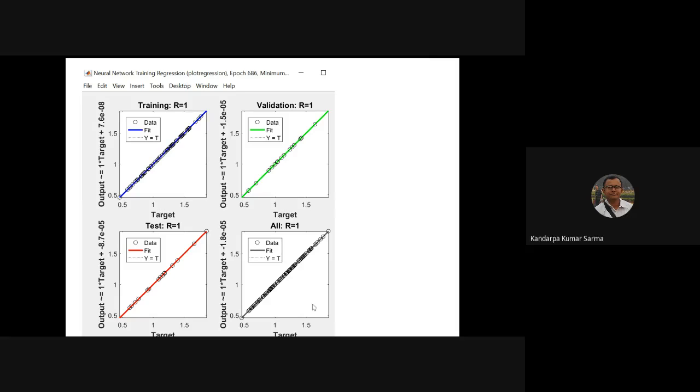So here we see that the network's regression plot is quite satisfactory. The regression plot is showing us clearly that there are clear signs of reliability demonstrated in doing the regression.